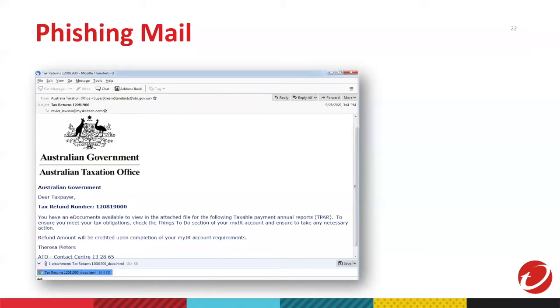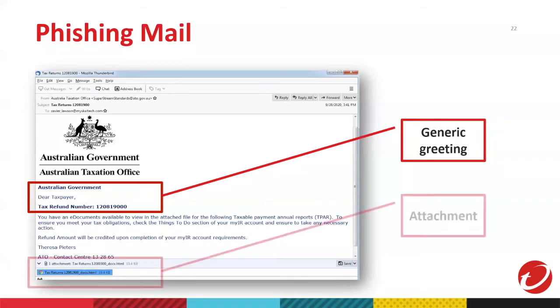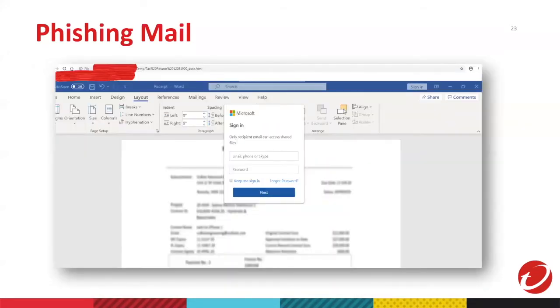Finally, we go through our last phishing example. And this is an interesting one. First, we go through the usual things we look for in a phishing email, such as the generic greeting. And then there's this attachment that looks like a tax return. So what happens if we click on the attachment? If we click on that attachment, we are redirected to this spoof page of what looks like a document that needs our credentials to open. And this phishing mail takes advantage of Office 365, in which we need to log in. We need to log in our credentials to view the document.